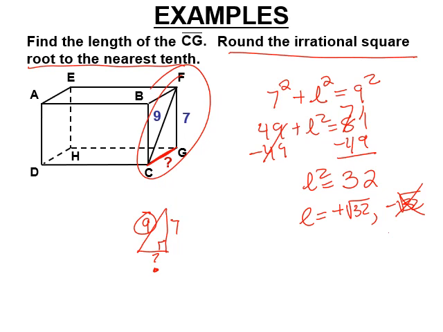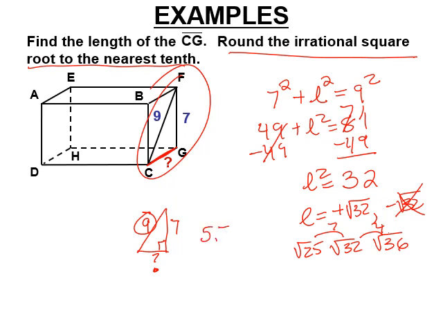Yesterday I let you leave that. Today we're going to round it to the nearest tenth. So square root of 32 is between square root of 25 and the square root of 36. It's 4 that way. It is 7 that way. So it is closer to 6. So it's 5.7, 5.8 are the good guesses.